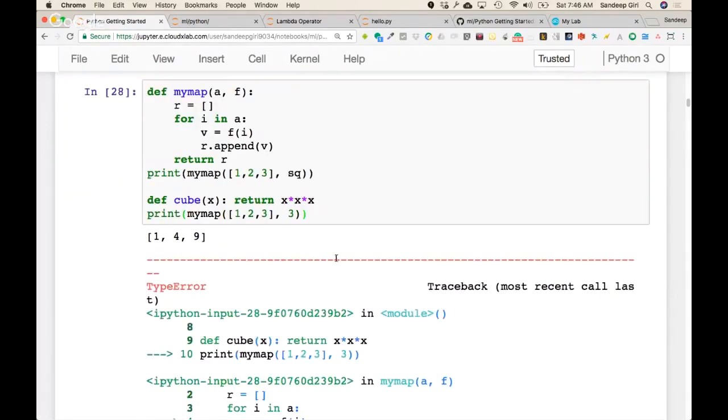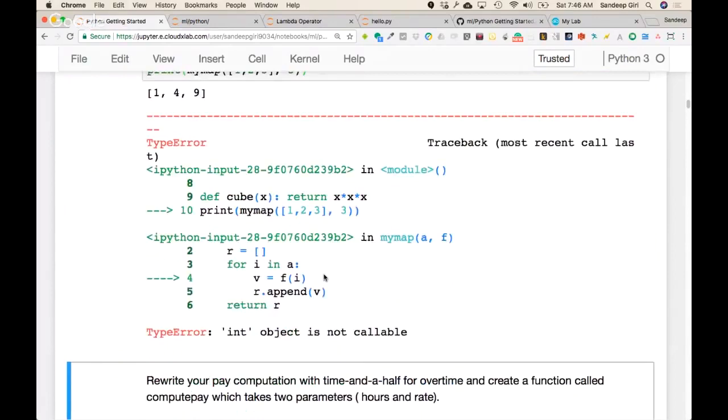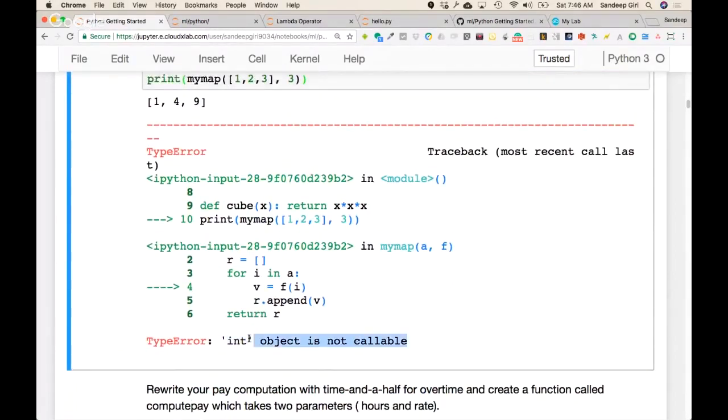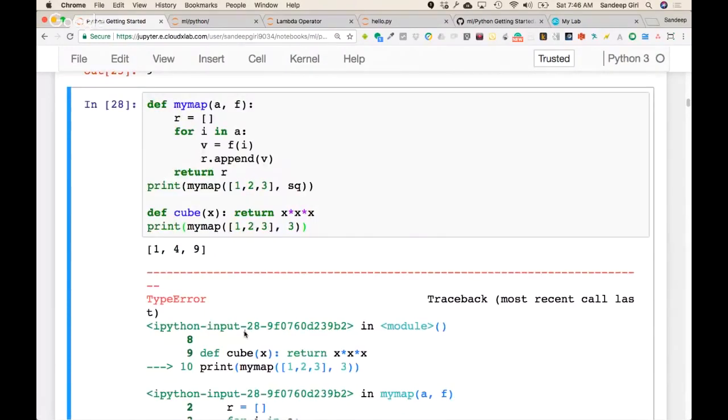So what it says is that here int is not an object and is not callable. Why? Because when we gave 3 here, it went till here, it accepted it, and then when it tried to run 3 with the value, it's not allowing that, because if you run 3 brackets and 1, it doesn't make sense. That's why it threw an error.